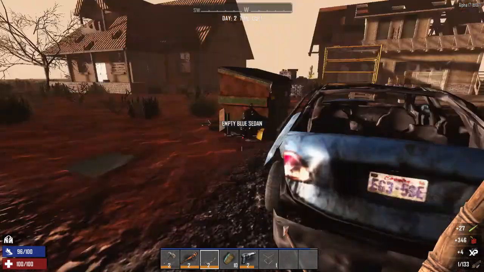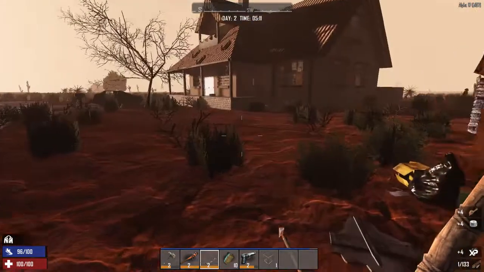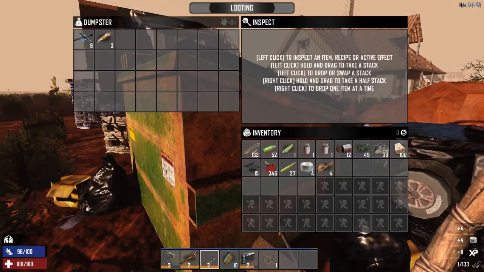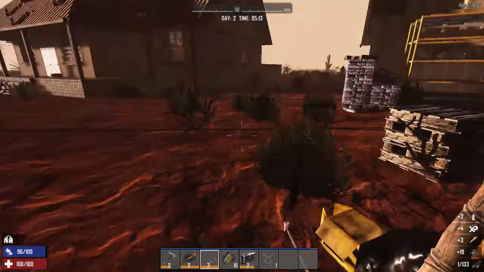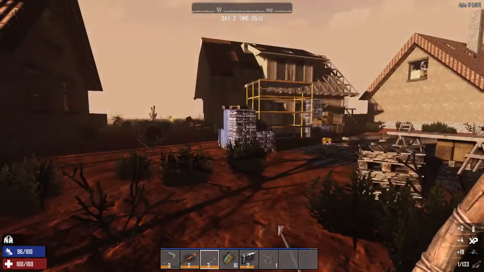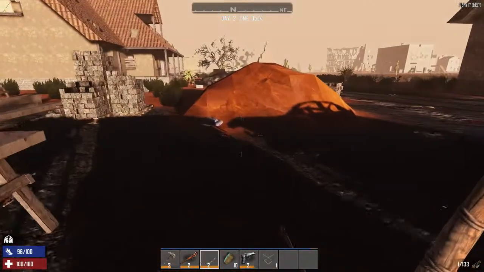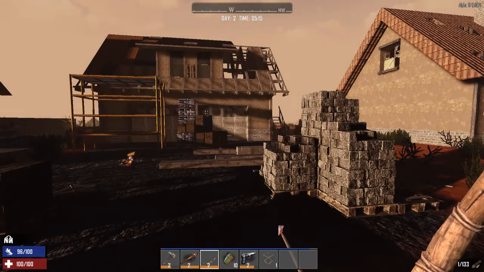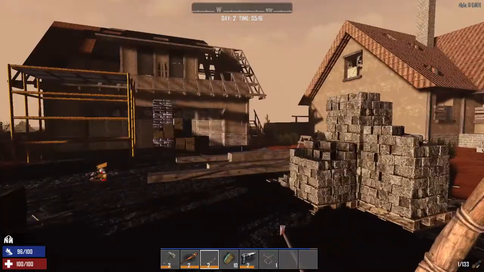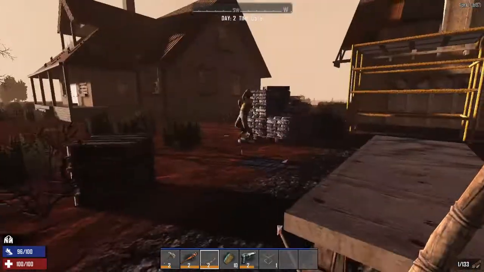Ooh, some more bullets. Okay. We're gonna search this little construction site here. I'll take that for now. You don't have anything. Wow, what is this over? Yeah, they were building this house. Oh no, that's a garage. They were building a garage for one of these houses.